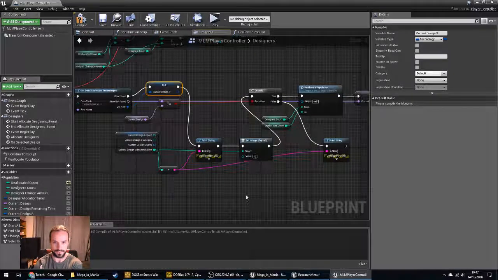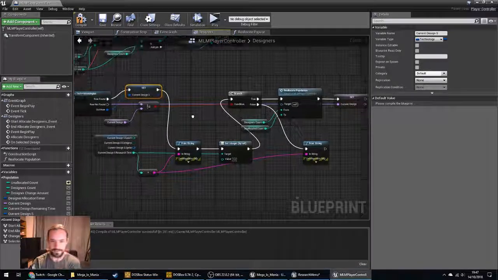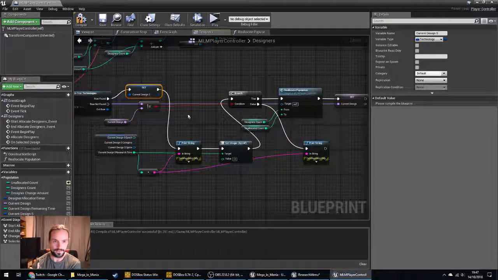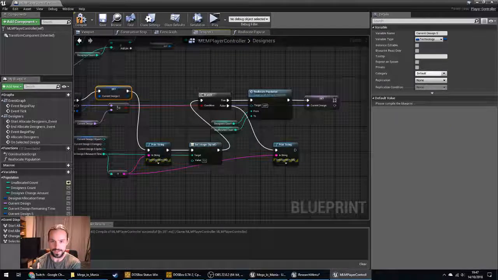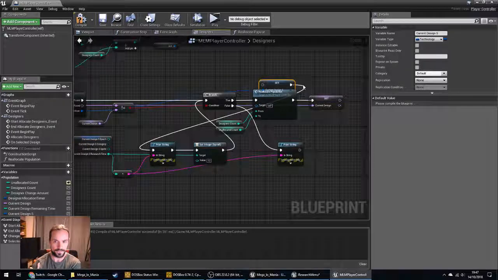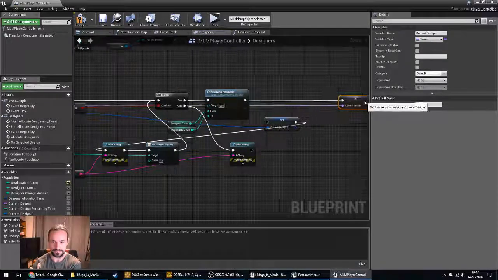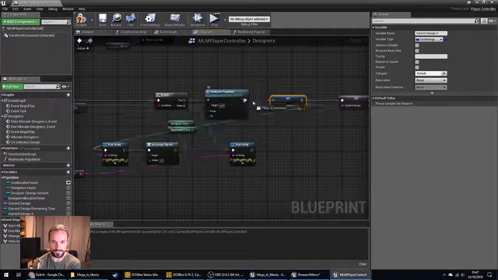It's not going to quite work, is it? Might have to rearrange this. Yeah, so we only want to do that afterwards. So we can see if this works correctly.